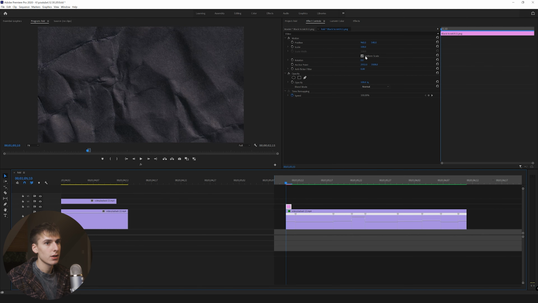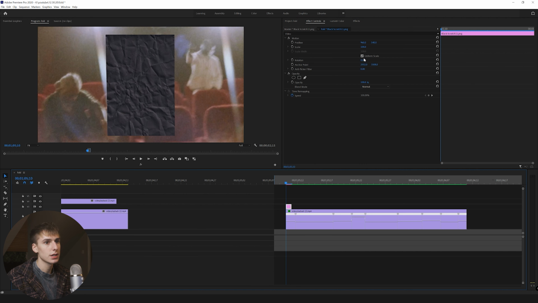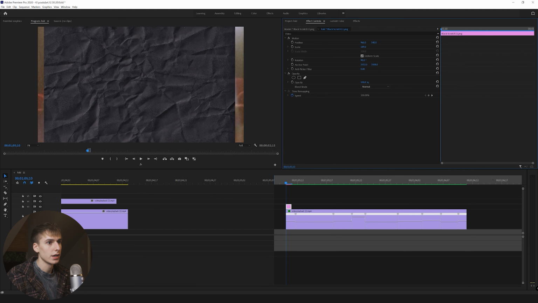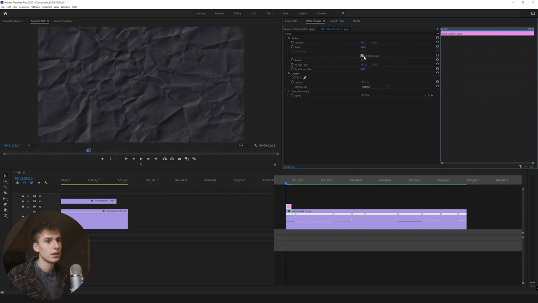So then you just wanna scale the paper texture in. If you want, just to see it at first, you can right click on here and go to scale to frame size, and then you can see what the paper texture actually looks like. And then I'm just gonna rotate it 90 degrees. That way it's fitting the frame a little bit better, and then just scaling it in. And then you can scale it into whatever you want here. I think that looks pretty good.